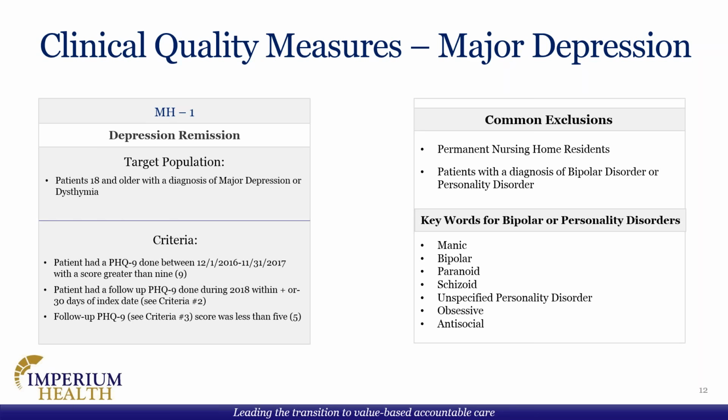This can be one of the most difficult measures to be successful at for a few reasons. One, it's hard to get that patient to have a lower PHQ-9 score. And the other is, it's hard to ensure that we've done that historical PHQ-9 score on the patient. A best practice for this measure is to make sure that you're always including a PHQ-9 whenever possible with your annual wellness visits, or whenever you do a depression screen, even if it's a BDI, that if the patient does test positive for major depression, we're doing this PHQ-9 score as well, just to make sure that we have as many tests as possible to identify that patient as having a diagnosis of major depression.